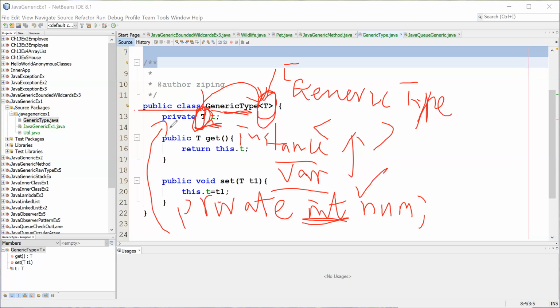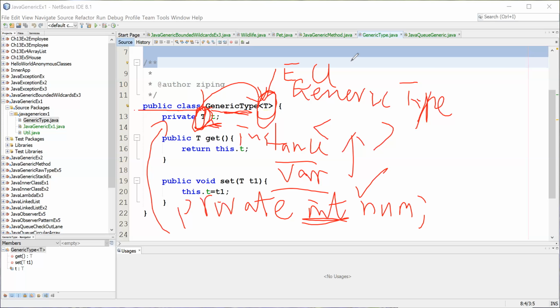Generally we use T, you can also use E, you can also use U, and you can also define something like ElementType. So you can pick different kinds of characters or strings for that generic type.